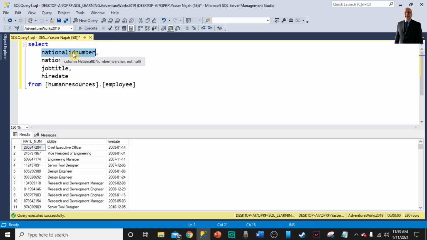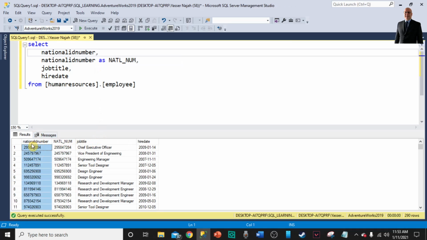This is our original column, and I'm adding an alias to it, so the column header will show in this way instead of this way. I'm going to run this again. So we have our original column name and we have our alias name.